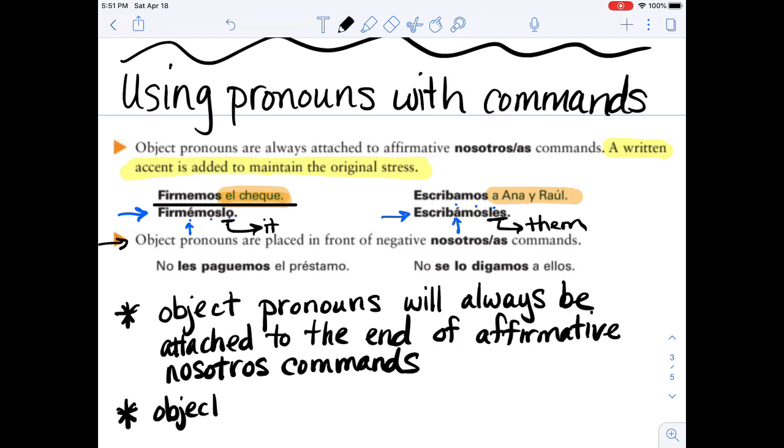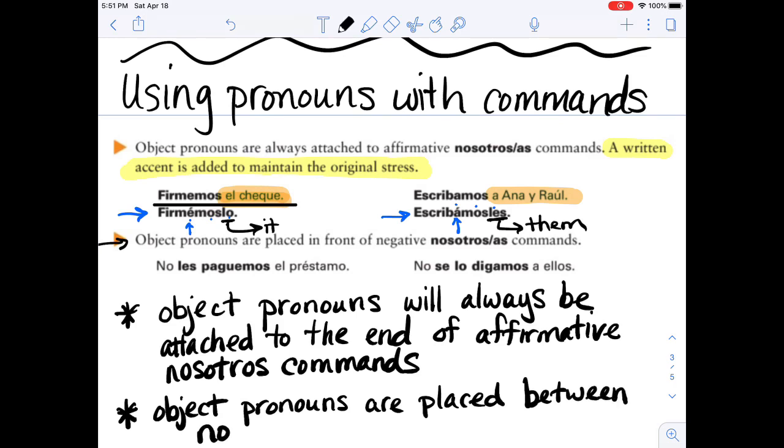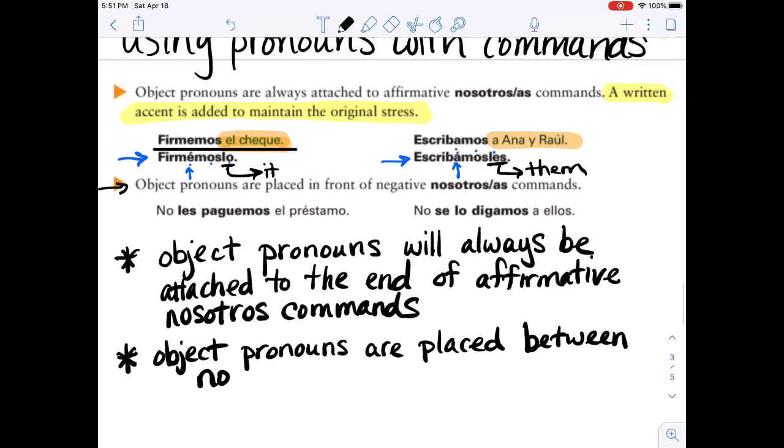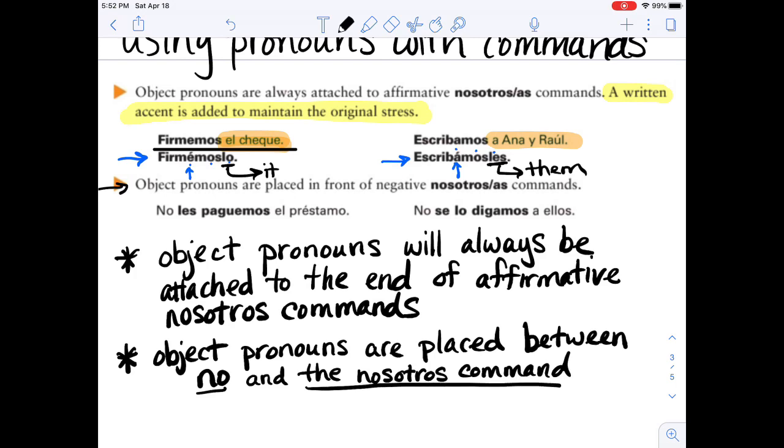Object pronouns are placed between no, that's important, right? It's a negative command, so we're going to have no and the nosotros command. It's going to go right in between.